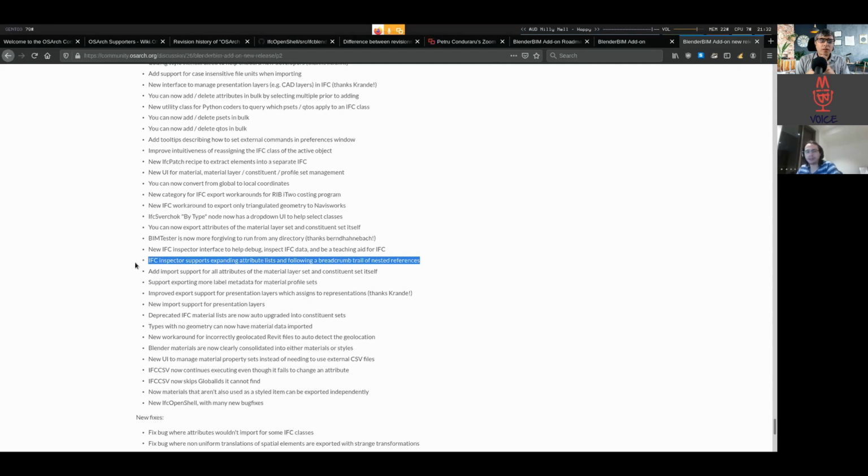XBIM Explorer, which is another free software, has the same feature, but the issue is that it's not cross-platform. And it's not an authoring tool. So now you can have it within your authoring tool and cross-platform. So it's really exciting that we can hopefully start seeing tools like BlenderBIM used in more universities who have an openBIM related course. Interesting. Yeah, that sounds good.